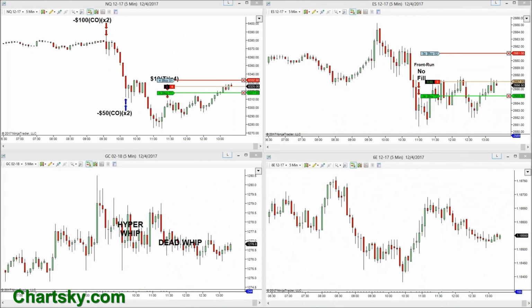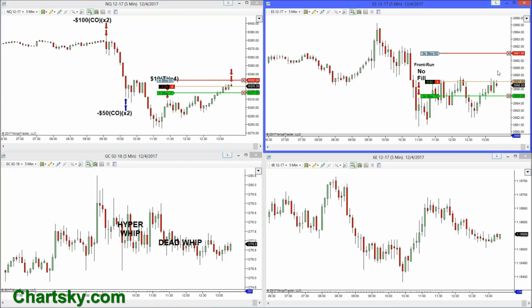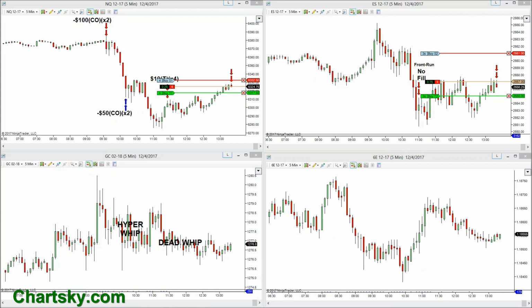All right, now finally in on both of them. We almost got away from us there. Two points in the S&P, 30 ticks in the NASDAQ. May get more than 2 points out of this S&P, but we need to erase the deficit from the morning first. Looking for the NASDAQ to work its way down. S&P's moving okay.